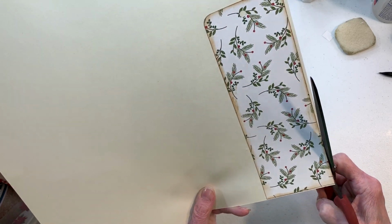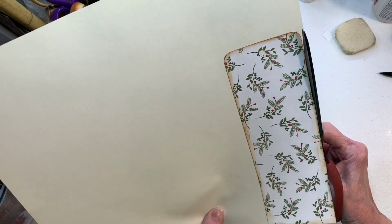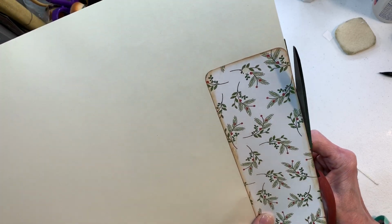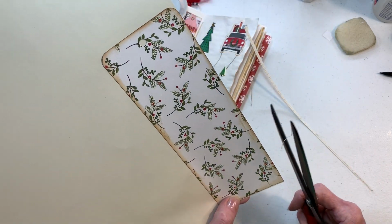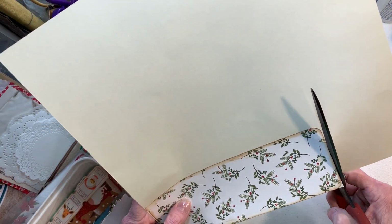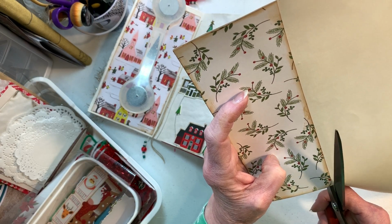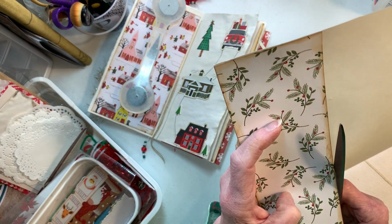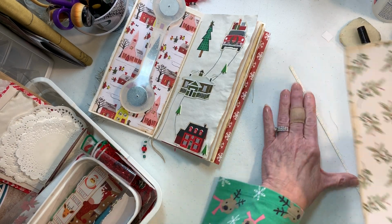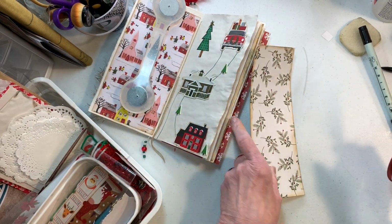So I'm working on a book. While I'm doing this, I'm going to chat with you a little bit. I'm working on a winter time book. And I don't have any plans of hurrying through the book, although I am pretty far into it. It just kind of happened that way. So I don't know if anyone likes to have a winter journal, but it is going to be very pretty. And I will give you a sneak peek at some point. But it's a fabric covered book. And I'll just say to you that I think it's going to be stunning.